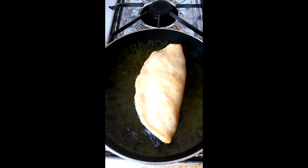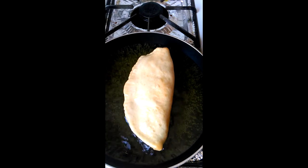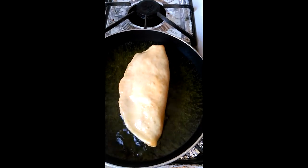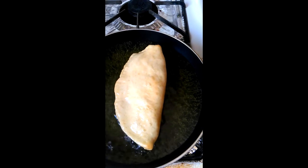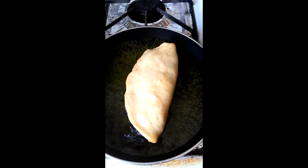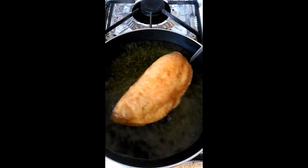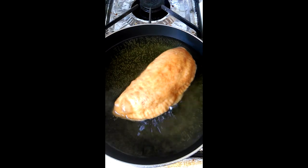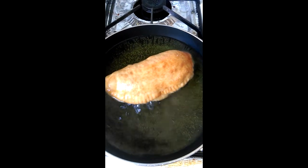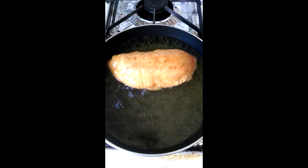Okay, four aloo pies to get fried, and the frying pan, as you can see, it came out pretty good the first time, and you want to fry it until it gets this golden color. Deep fry it.